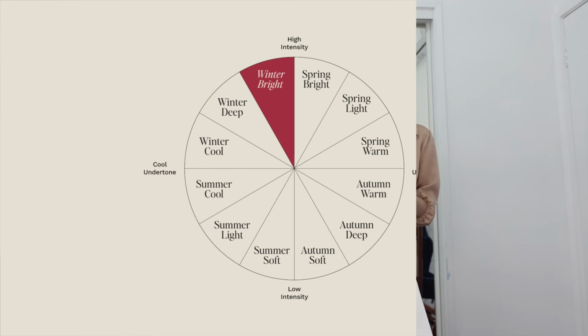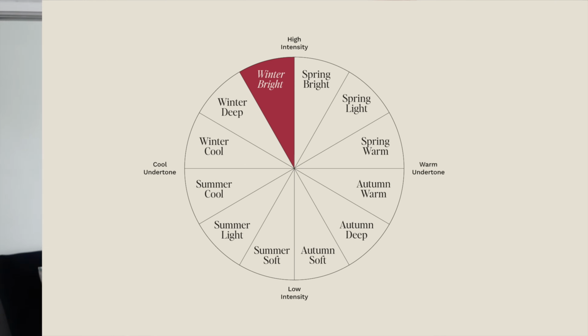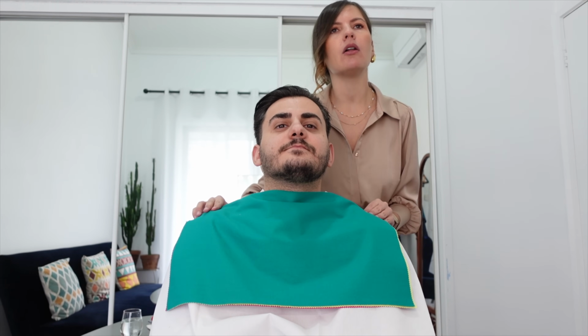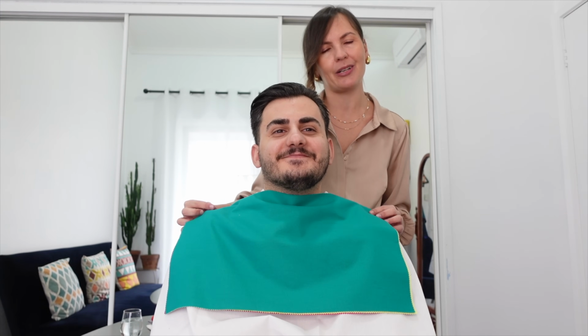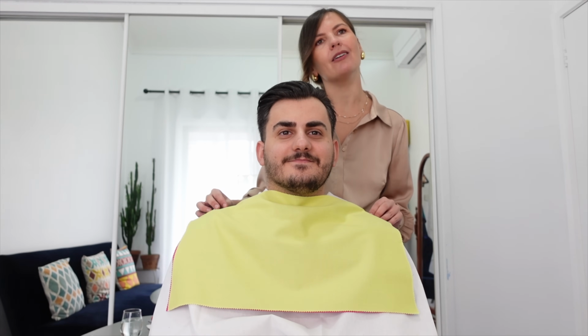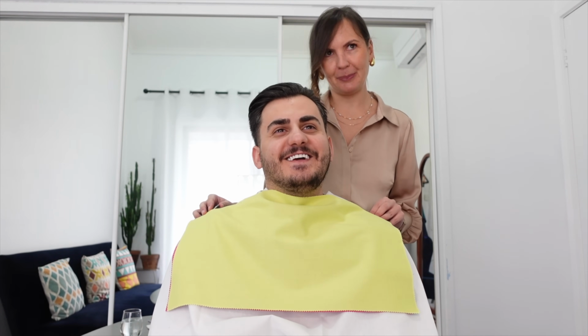We will start with the winter bright subgroup. This subgroup includes colors that have a dominant feature, the intensity. The brightness is what stands out in these colors. And this emerald green, we already saw in the intensity phase, is really working. Lemon yellow. What do you think about lemon yellow? I don't mind it, but not really. Not really. I agree with you, because we associate yellow with the sun. That is a warm element in nature. So as soon as we see yellow, we immediately have a feeling of warmth.